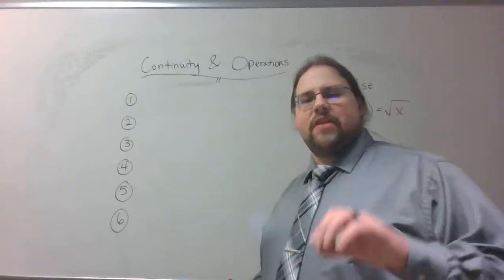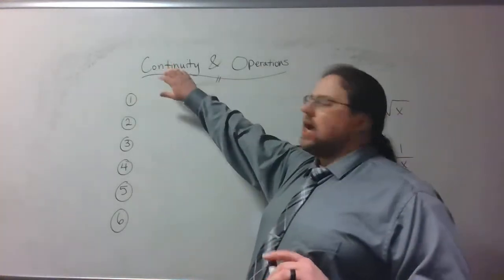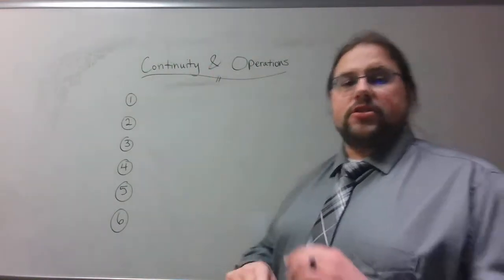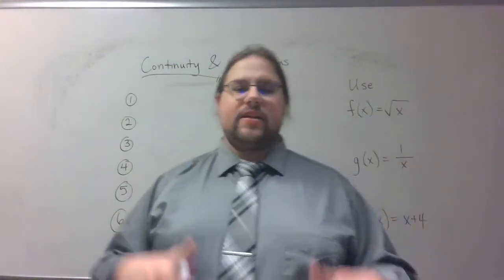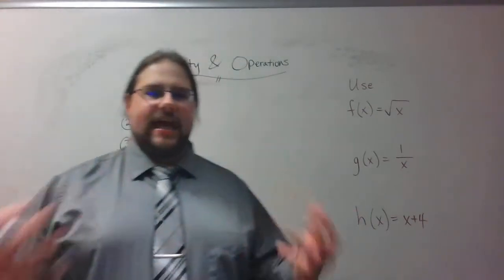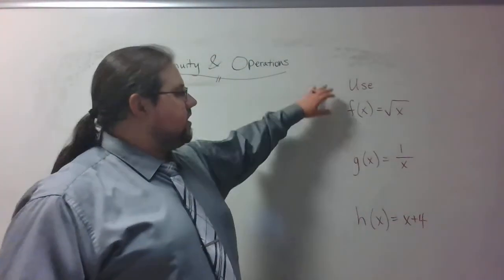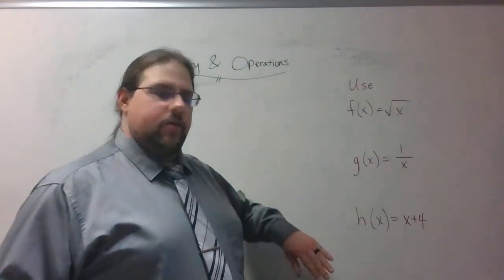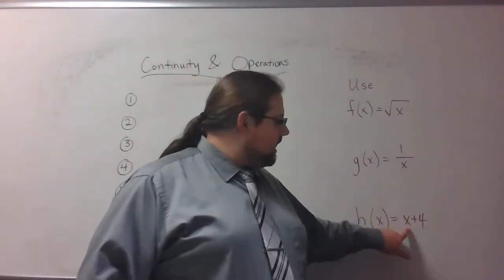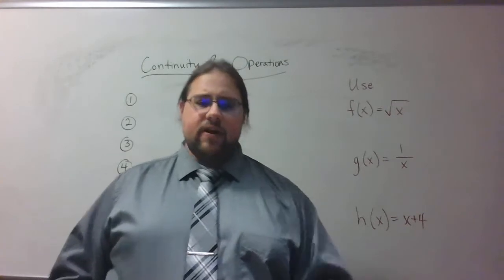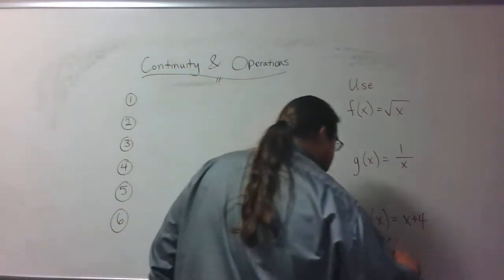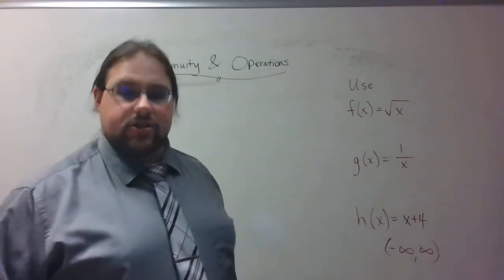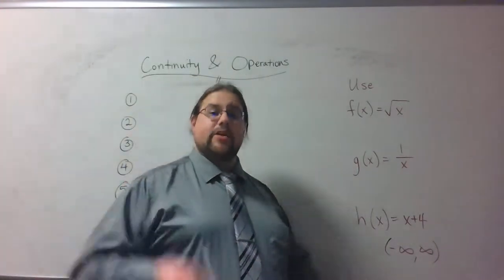All right, in this video, I'm going to very briefly talk about how continuity or continuous functions work with different operations. So I'm going to make sure before I get too far into this, I am going to use some examples here just to kind of help me along. And so I'm going to use these functions, f of x, g of x, and h of x. Now, h of x, hopefully you realize, is a polynomial, x plus 4. It's a linear function. Now, that is continuous between negative infinity and positive infinity. There are no restrictions to it. It is continuous literally everywhere.